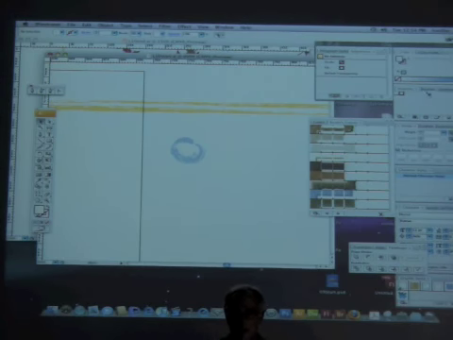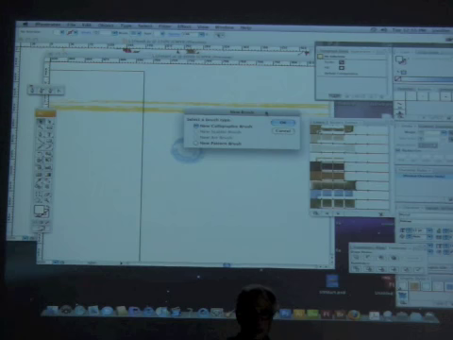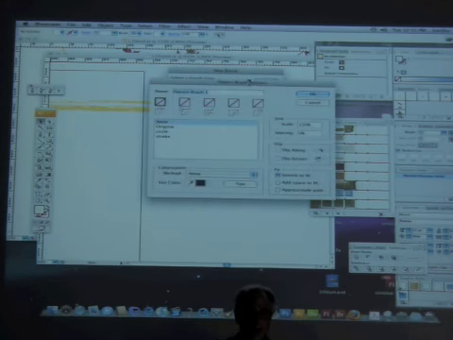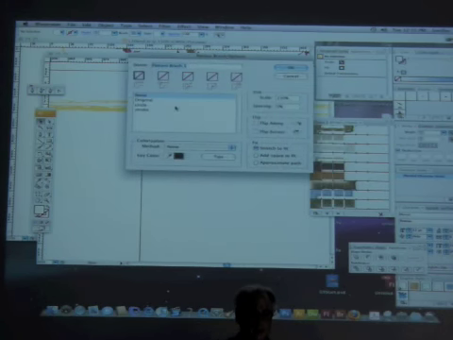Then what I want to do under brushes, bring up the brush tab, I want to create my own new brush. So some of these icons should look familiar to you, like the trash can. This little one here is to create a brand new one, and we can edit the other brushes if we have them selected from here. So I want to create a brand new brush, and it will say what kind of brush. Calligraphic, we want a pattern brush. That's what we're going to create here. So I click OK, and it gives me these options.